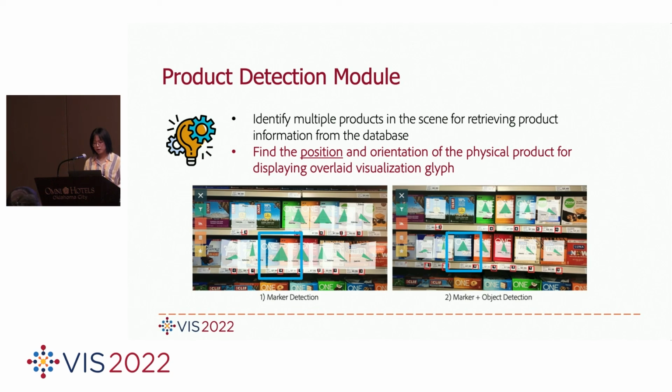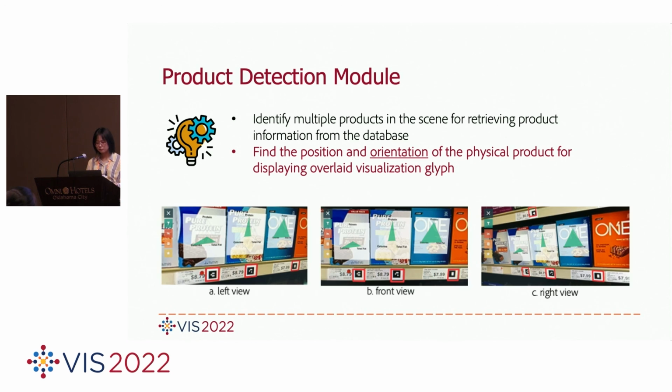With the bounding box of the product, we are able to resize the visualization to cover the right area of the product for people to compare. In addition to the position of the product, the orientation may also differ depending on where the customer puts the camera, which results in different distortion of the product in the scene. So to make the virtual object blend well with the physical scene, we want to equally distort the visualization to align well with the physical product.